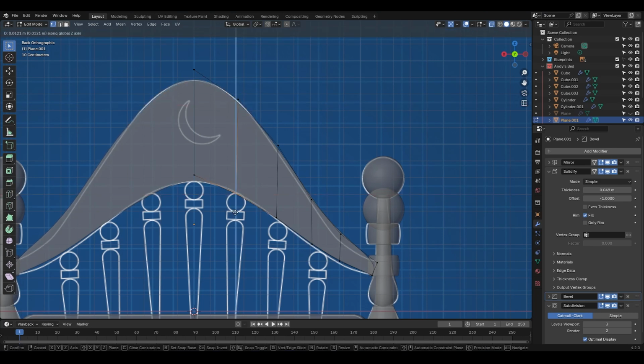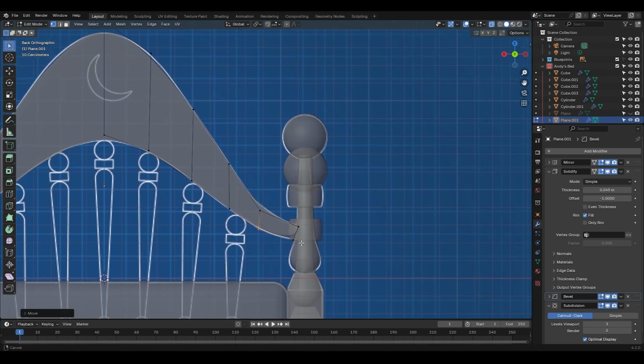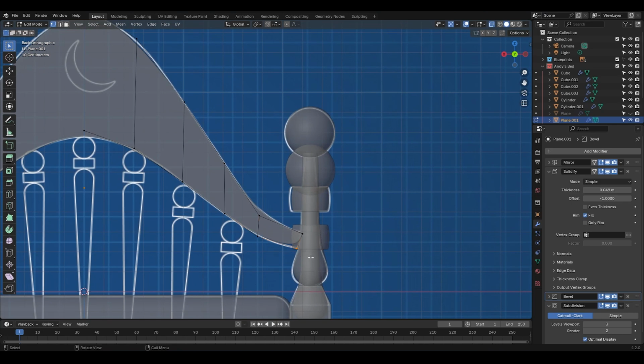I'm going to move this one a bit higher, this one slightly lower, and this one further down. This one moves just a little lower, and I'm going to select each vertex one by one and adjust their positions. Okay, to fix this issue in this area, I'm going to select this vertex and move it to make this section sharper. Okay, I make a slight adjustment to this one as well, and that's it.